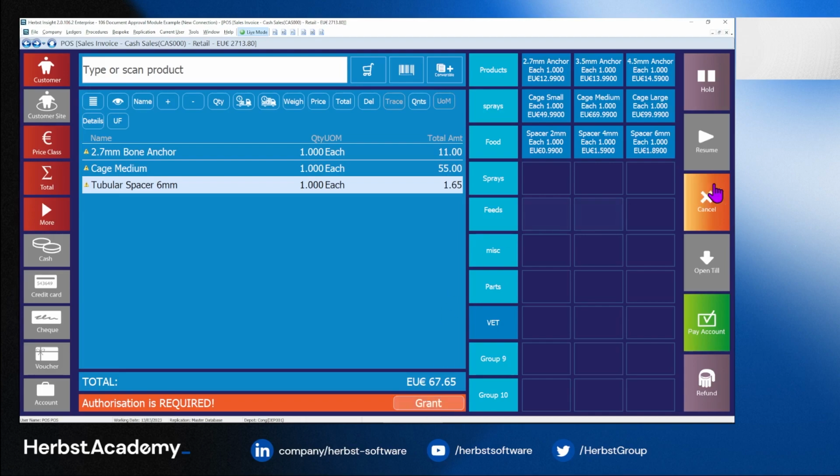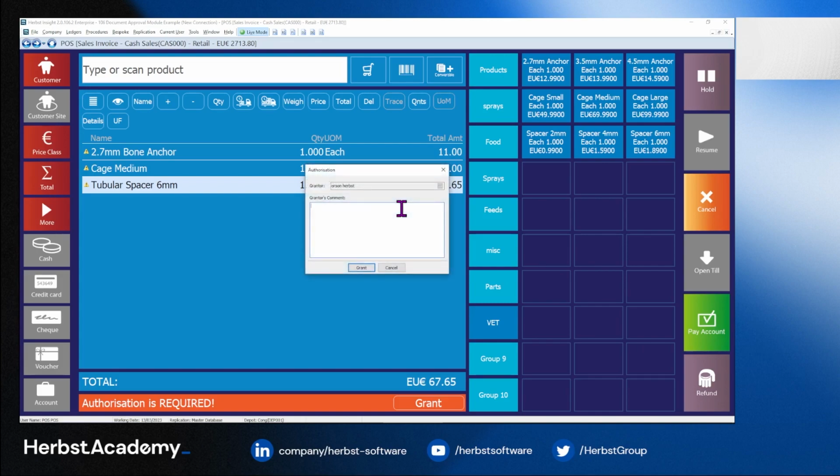And if he's busy, we can put it on hold until he comes over. So eventually Orson comes over and he clicks on grant. Okay, and he can type in his PIN or swipe a card. That's up to your type of POS screen. So we put in his PIN and hit enter, and this little box comes up where he must enter a reason for granting the discount.